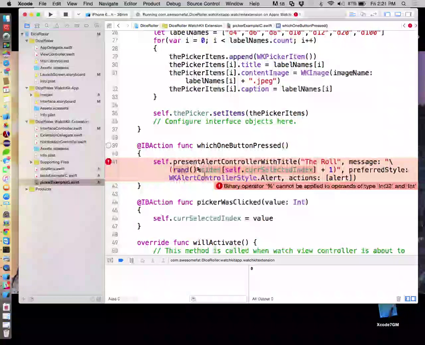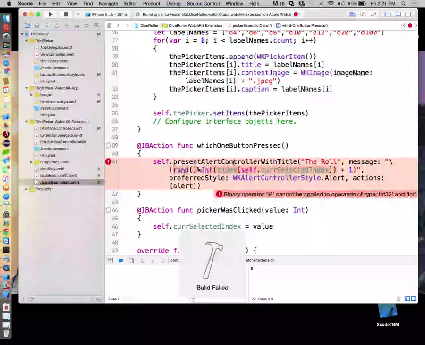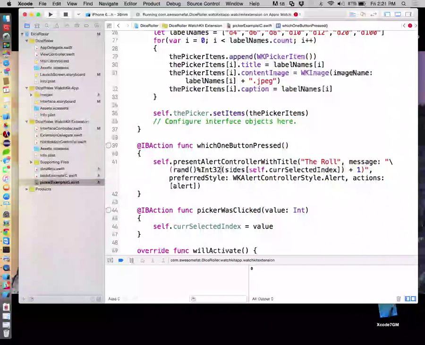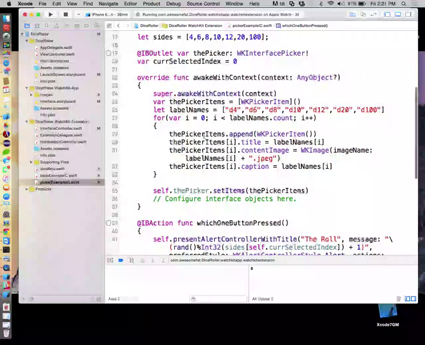Oh, nice. Types of Int32 and Int. Okay, so I need to make this guy an Int32. Good error message.